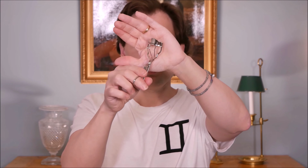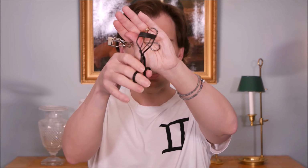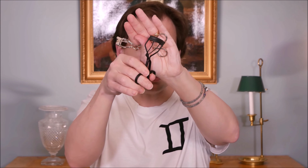So this one here, which is the Suqqu one, the first thing I noticed was that it is much more heavy metal. This is more heavy duty stuff. If we compare it to something else that is heavy duty as well, I would say this one here from Surratt. You get a feeling of good quality. If I just take them, I think this is a little bit heavier than this one.